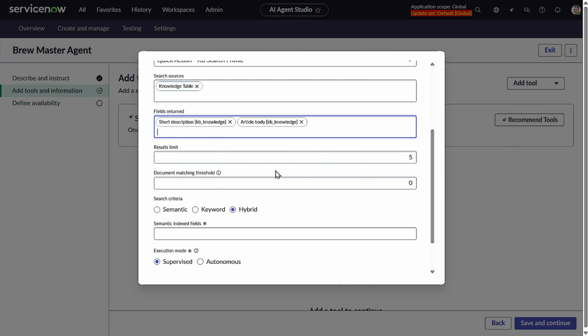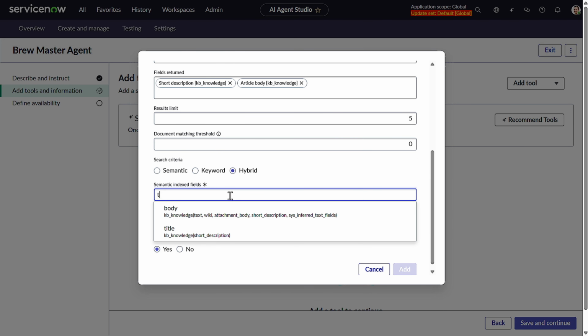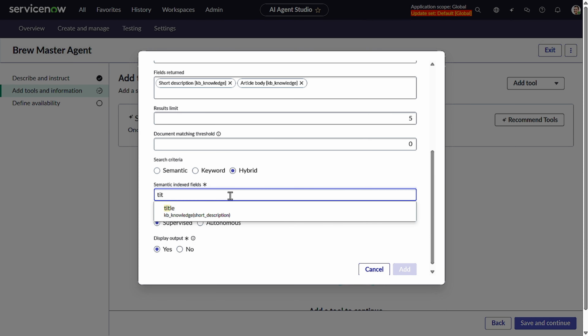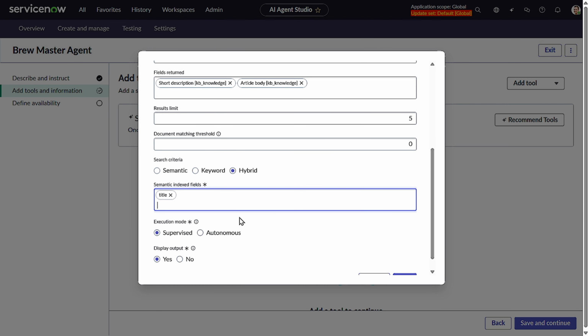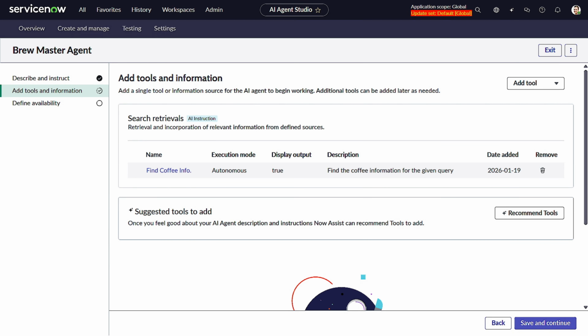Result will keep it 5. Document matching threshold will make it 0. Hybrid. Okay, semantic text, its title, we'll look into title and body. It should be autonomous. Okay, display output yes, we'll add this particular tool. So this tool also got added.